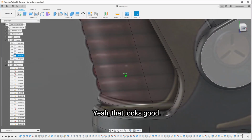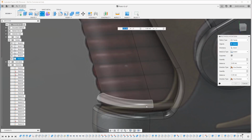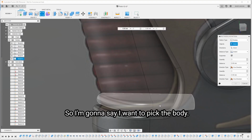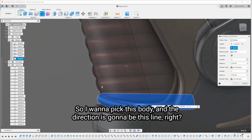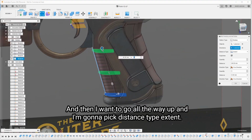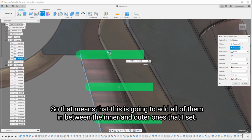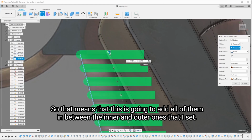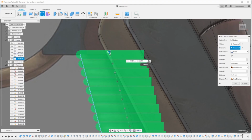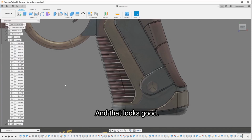Yeah, that looks good. Okay, so now I'm going to use a rectangular pattern. So I want to pick this body, and the direction is going to be this line, right? And then I want to go all the way up, and I'm gonna pick distance type extent. So that means that this is going to add all of them in between the inner and outer ones that I set. So that's about 20 of those, and that looks good.